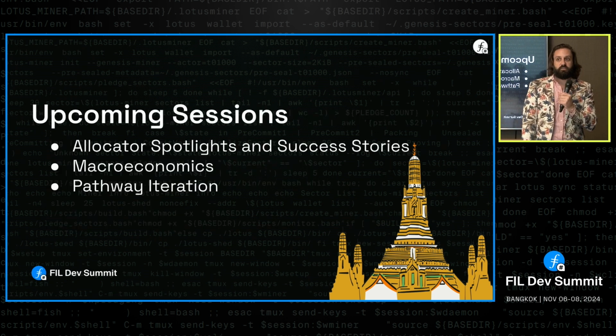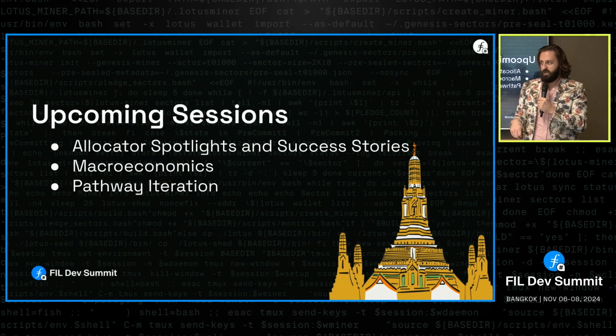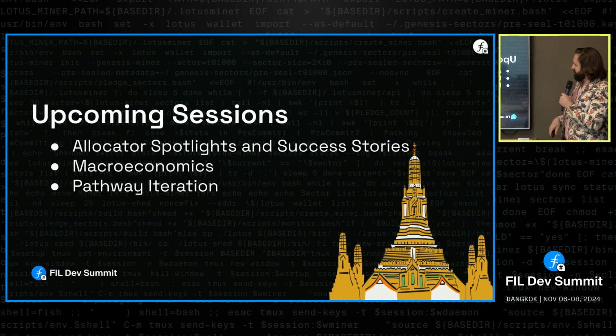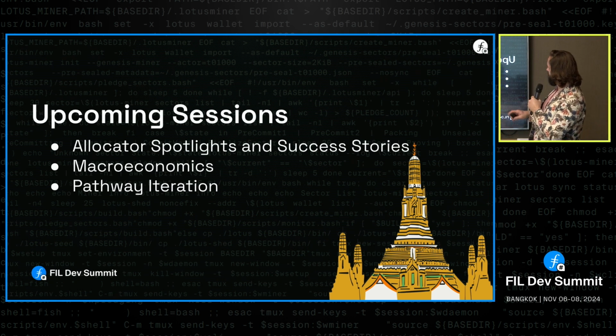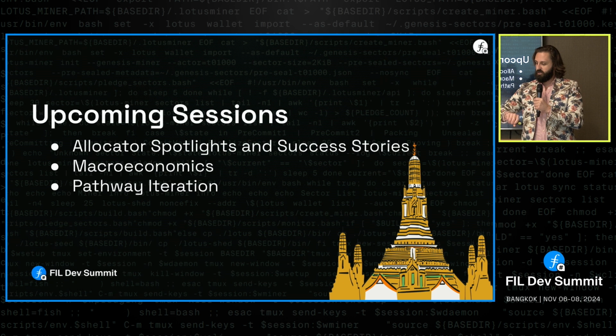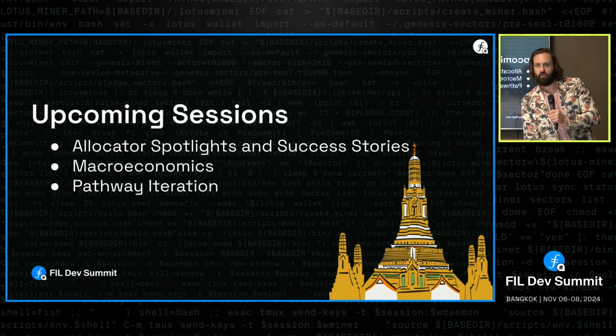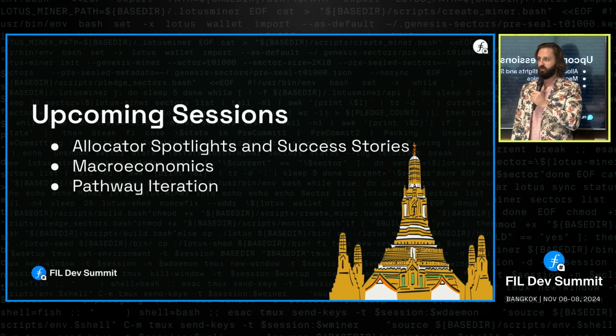But upcoming sessions for the rest of the afternoon, I have no idea how we're doing on time. We're going to get some allocator spotlights and some success stories from K-Ray. Then Danny is going to facilitate a conversation on macroeconomics. And then Will is going to do a session on pathway iteration. So 3 more topics. We'll have, I think, time for questions. How are we doing on 30-minute? Oh yeah, we got 10 minutes. Great, 10 minutes of questions. There should be another mic floating around.